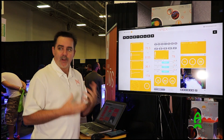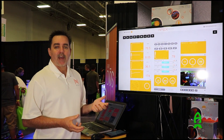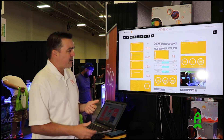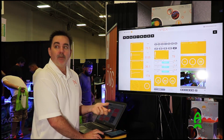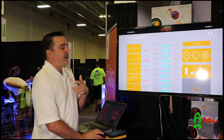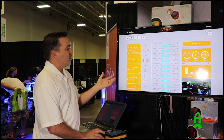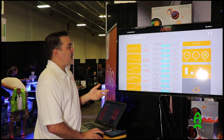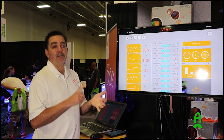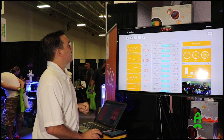Another really important feature for an aquarium controller is the cloud interface. Apex Fusion allows you to access your APEX — both the new APEX and the existing Classic APEX — anywhere in the world through the Apex Fusion cloud server. But if your internet goes down, you still want to control your tank, so there's a local mode on your APEX. Previously called the classic dashboard, it's now called Apex Local, and it looks very similar to Apex Fusion. So whether you don't want to run the cloud or the internet goes down, you still have full local access — that's a really important feature.